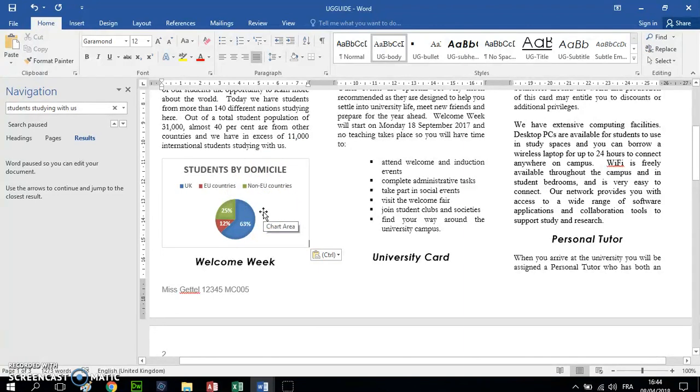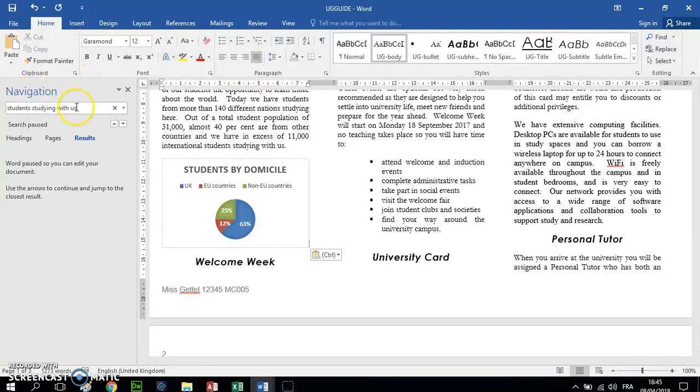Now it does say make sure that the chart fits within the column width, which it does, and that all data is displayed in full, which it is. So if anything was overlapping, I would have to go in and resize things if I couldn't see the whole headings, for example. So the next instruction asks me to find the paragraph that starts, "We are proud that 80," and then format it so that it has a border around it.